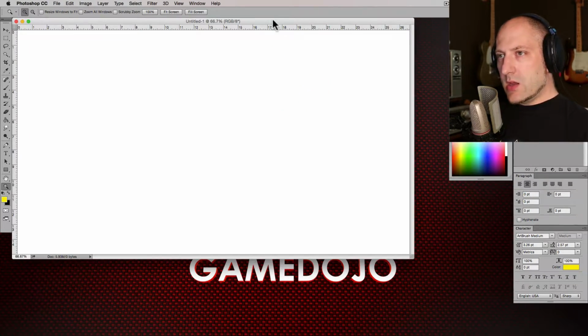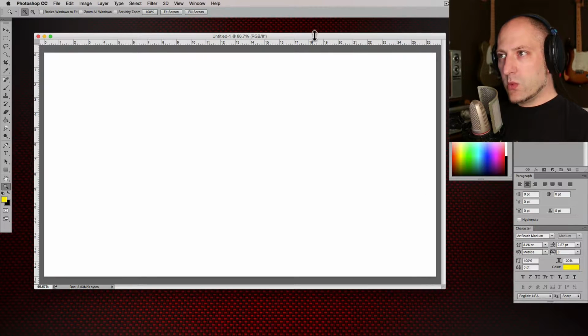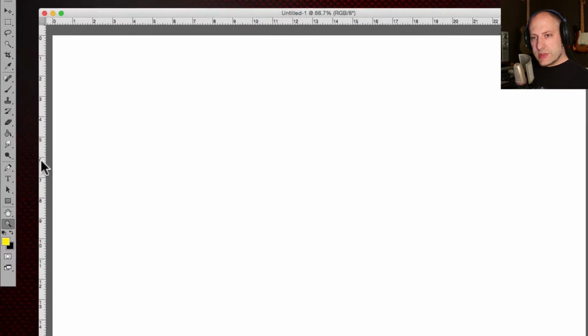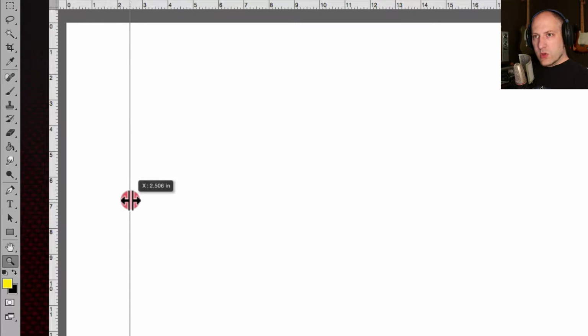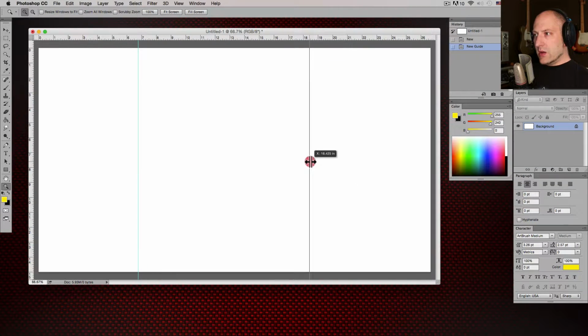Click OK. Now you have your basic template. There's nothing there, of course, but a white block. We're going to make some artwork. And for a nice dynamic composition, you want to do a thing called the rule of thirds. What this means is that you divide the canvas into 3 sections vertically and horizontally. You do this by grabbing the ruler side and dragging. What you're doing here is creating lines that aren't going to be in the final composition, but allow you to guide your eye on what edges to go with.